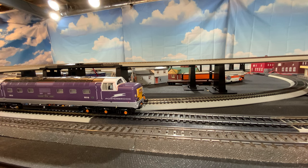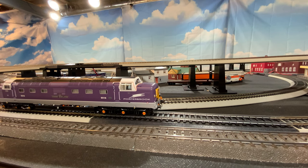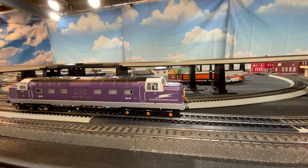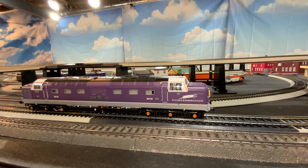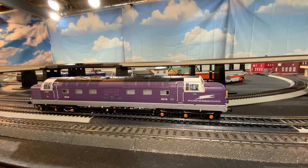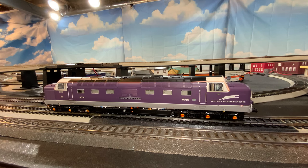After some work with CV2, which controls this low speed, I think I got it working a little bit better, but still I had to crank it up a little bit more than I like. And this isn't a bad slow speed, don't get me wrong. There's nothing wrong with it. It's not exactly a super crawl, but it's a decent crawl. So if you get this, pretty much expect that you're gonna have to go in and muck with CV2 in order to get this to run a bit smoother.